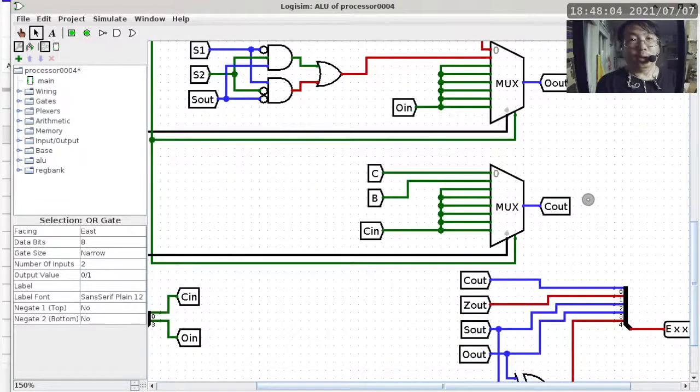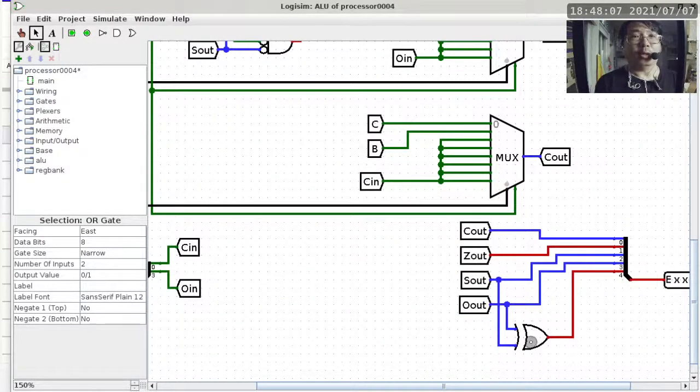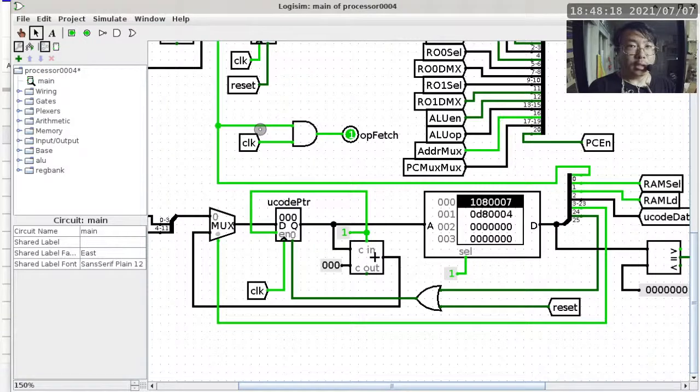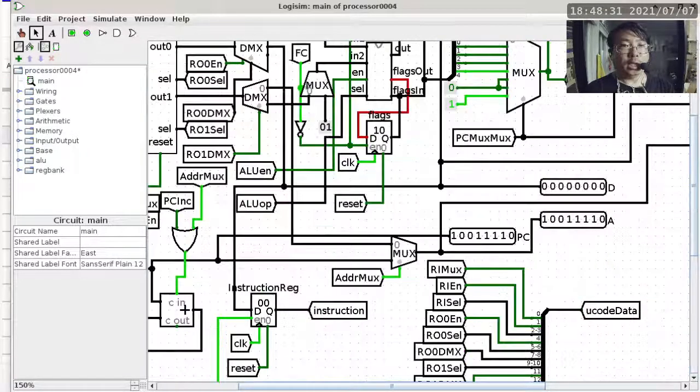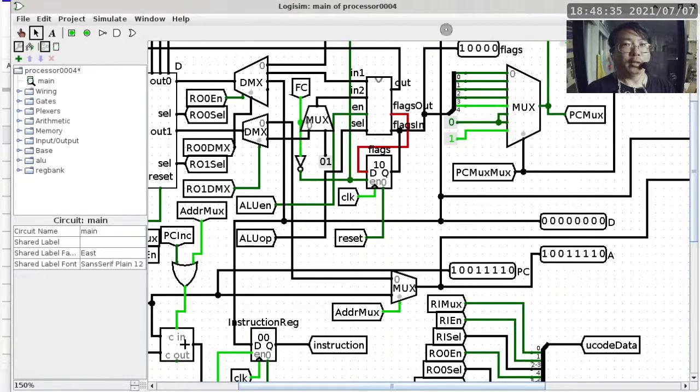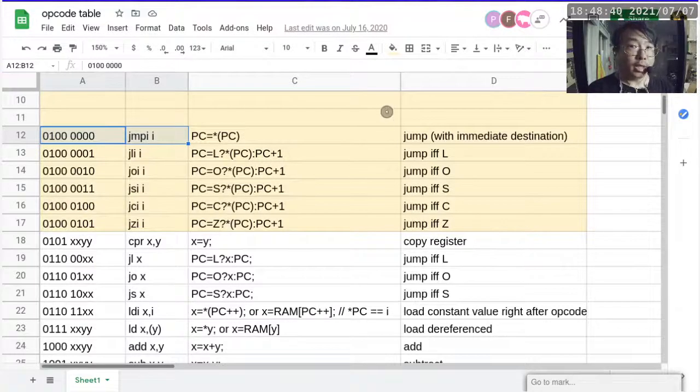And that's it. If you think about the components that are being used, okay, fine, we have an exclusive OR here too. So if you just look at the components, those are all the components. The rest is really just about how the components are connected. You're not going to be asked how to make new connections between the components. You just have to understand how they are currently connected and how the content in the ROM is going to control these components so that the components end up doing what they are supposed to do. And what they're supposed to do is documented in the opcode table. So that's kind of the quick rundown.